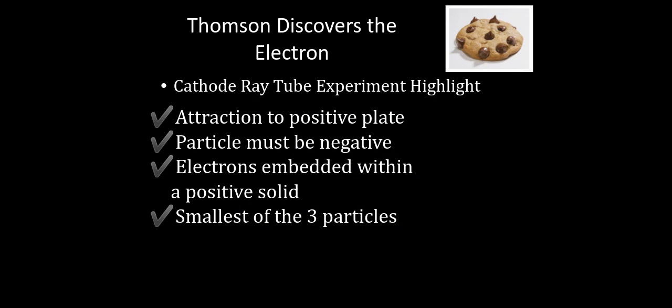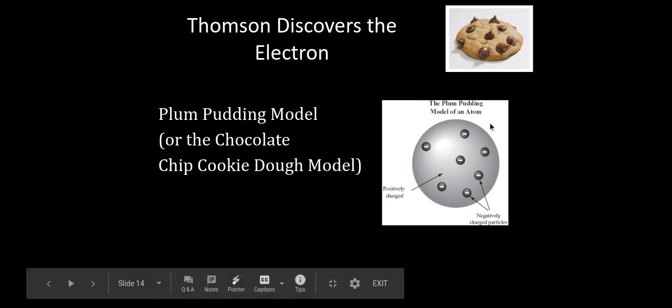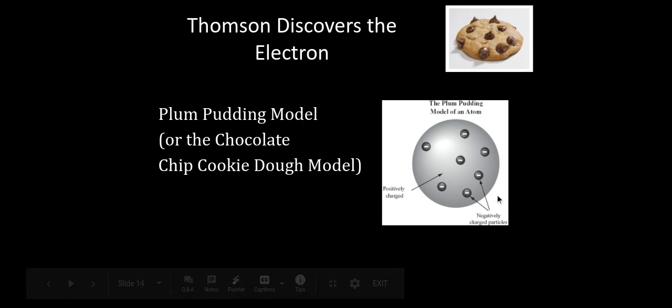So Thomson came up with a new model of the atom based on these experiments, which he described as the plum pudding model, after a type of dessert from that era that involved pudding and raisins, which to me always sounds disgusting. Right? But most importantly, the plum pudding model stated that most of the volume of the atom, this gray sphere you can see in this picture, is a positive diffuse sphere.